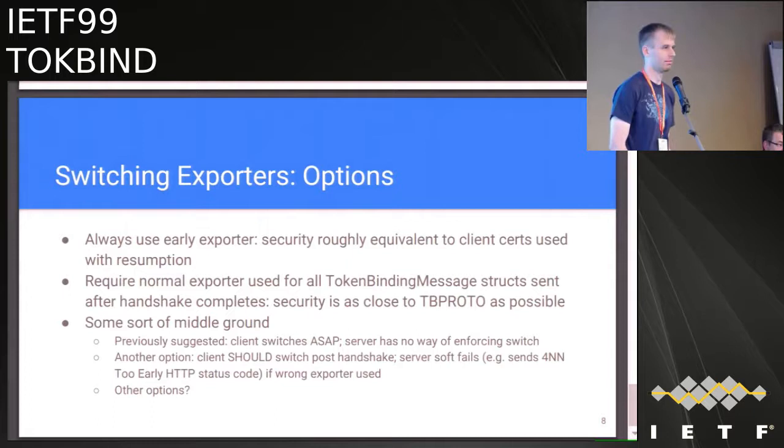Andrei Popov, Microsoft. So the analogy with certificates is interesting, but I don't think it's correct, at least in 2 ways. First of all, client certificates authenticate the user, whereas token binding just prevents replay of tokens, hopefully. And secondly, with client certificates there is not a replay problem the way it exists with token binding. The reason we use token binding is we want to prevent replay, and if replay is not prevented, then token binding is meaningless. So we should take those 2 differences into account. But I agree that if we have to do token binding with 0 RTT, then we should probably stick with 1 exporter. That's probably the easiest and most practical way.